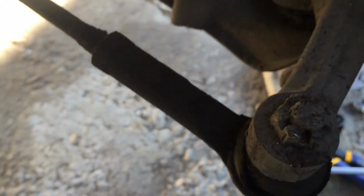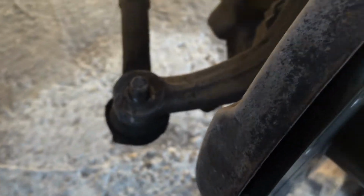Now I got something better, because a lot of times when you try to break these loose, the ball will spin, the tie rod will spin, so you gotta do it quickly. Here comes some noise. There it is. And this cheap impact really came in handy. I'm so glad I got that.